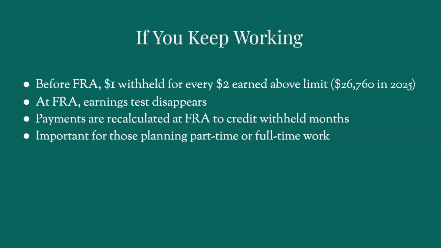Now, let's say you claim at age 64 and you continue to work and make 100 grand a year. They're going to hold back that money, but at your full retirement age, they're going to recalculate what you would have gotten at age 64, and then start paying you that amount going forward. They're not going to give you a refund or say, here's the money we held back. You don't get it back.